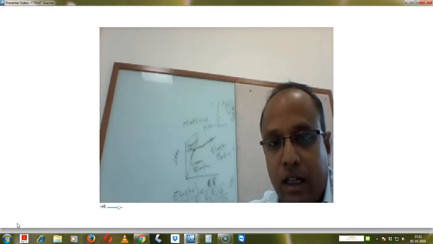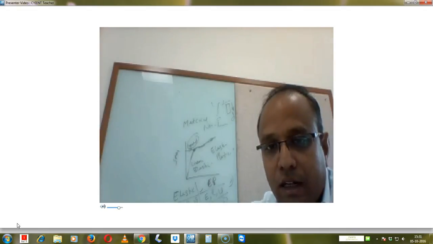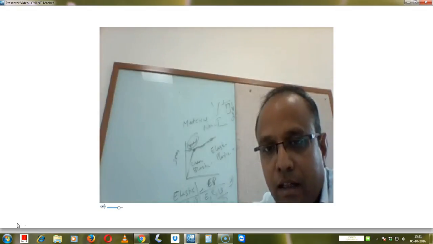nonlinearity. And geometric nonlinearity: we have large displacements. Whenever a structure undergoes very large displacements, that will be under geometric nonlinearity, because the loading behavior, everything will change. The stiffness of the component will be changing.